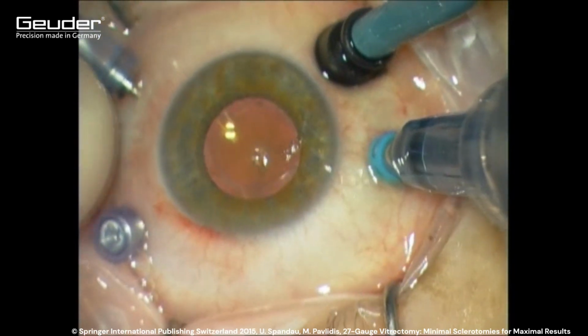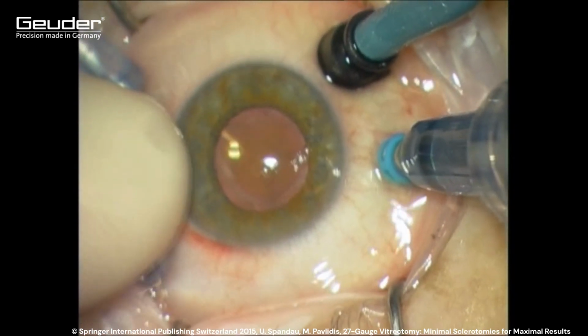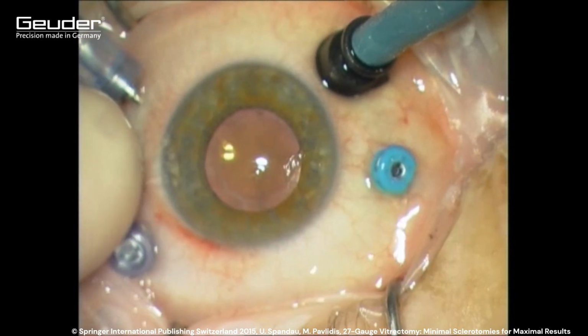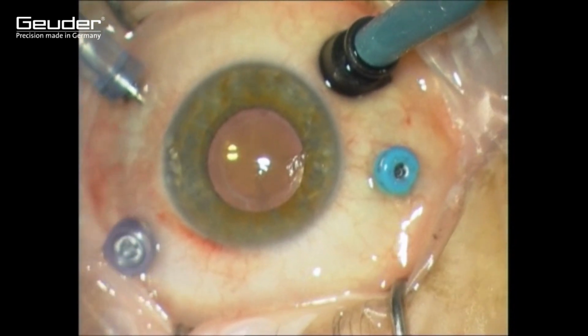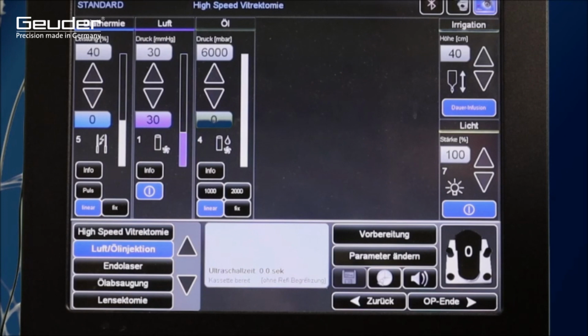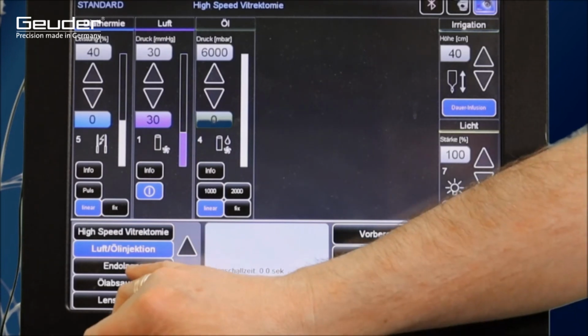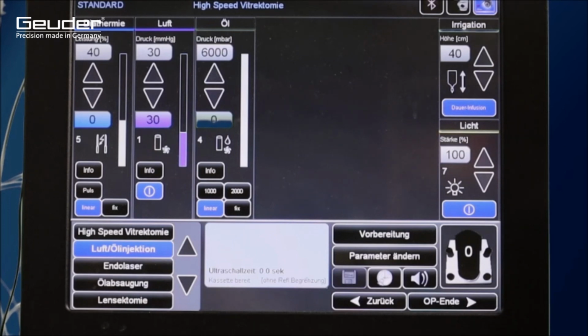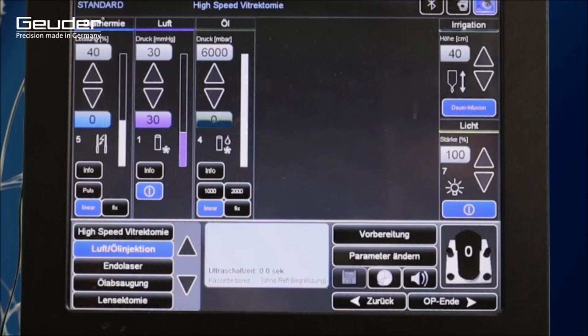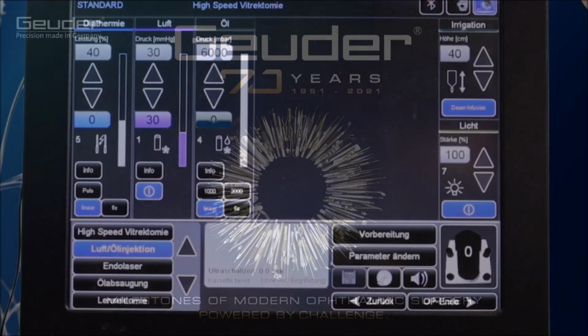The eye is now completely filled with silicone oil and the intraocular pressure is checked tactilely in order to make any necessary corrections. If silicone oil is put into the air-filled eye, the Megatron S4HPS guarantees constant compliance with the preselected pressure value of the air injection. Pressure peaks caused by the oil input will be compensated.